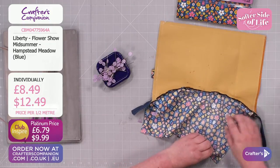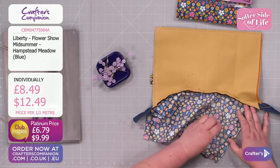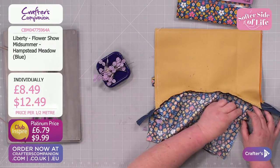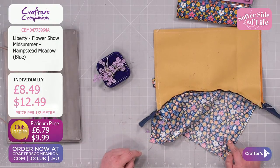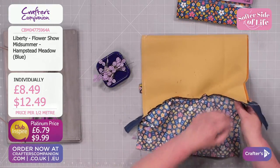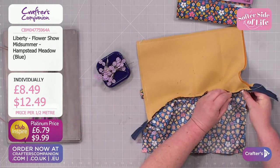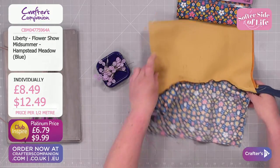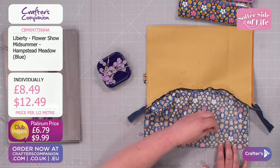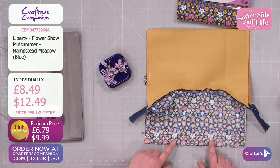So why pins over clips here then, Bernie? So with pins, if you want to keep something totally, totally that it's not going to move at all, and you're only using thin layers of fabric, because this is cotton, rather than over suede, I don't want it to move at all. And sometimes with a clip, it will hold it, but you want it to be even more accurate. So you can clip it, but just my personal preference is there. And then obviously you need to remember to leave your little gap in the bottom.